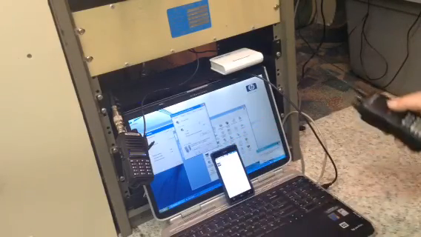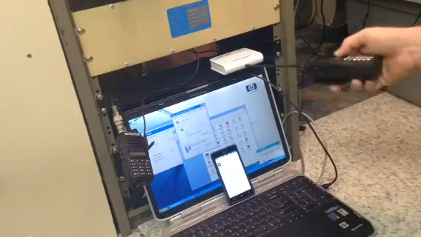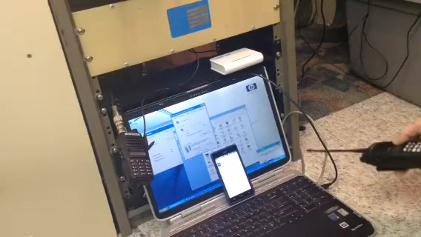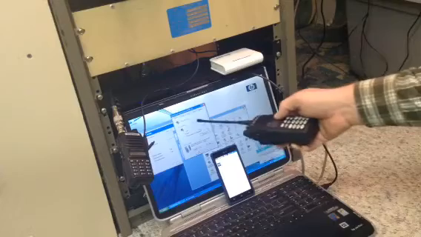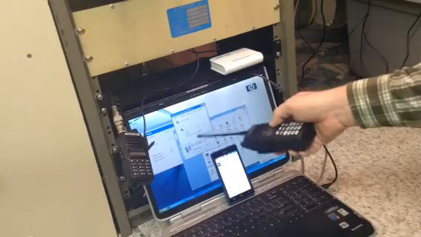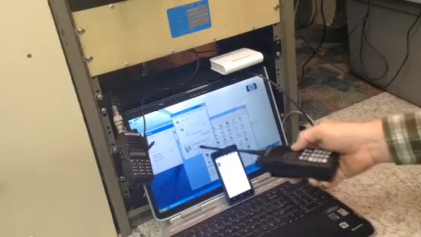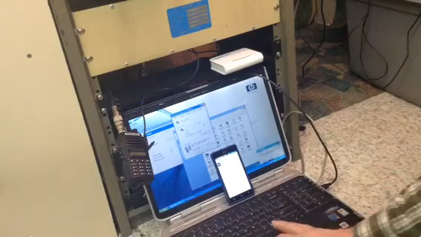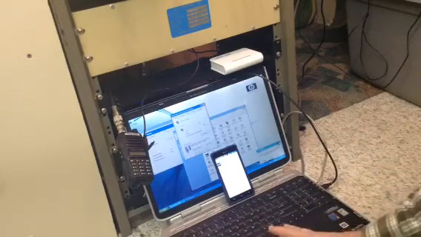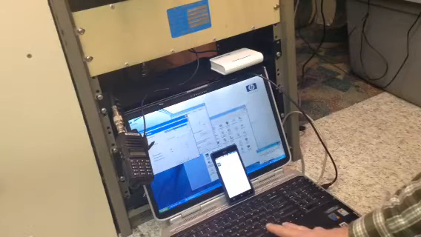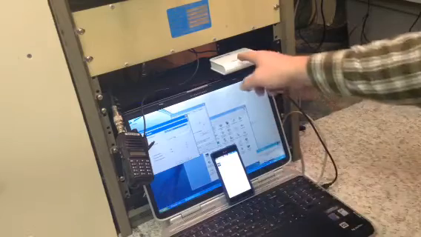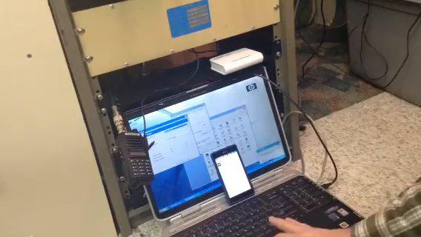The cord comes with the Radiotone, plugs right into your USB. You have quite a few settings to mess with on the sound card. And then on Zello, you have settings, audio settings. You've got to make sure your sound card, the Radiotone, is selected.